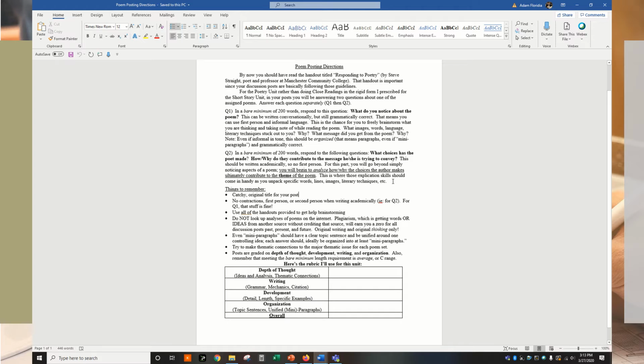What this is asking you to do is take your conversational notes and the groupings that you came up with that you just noticed and try to analyze them, just like we did in the short story unit where you were analyzing all the words in a single sentence or a short passage. How did those words give the story meaning? I mean, you analyze the meaning of a whole story from just a few words. That's what you're working with the poems here. So the first section is almost having you pick out the raw materials that you're going to use for the second one. The second one is where you're going to say something intelligent about them.